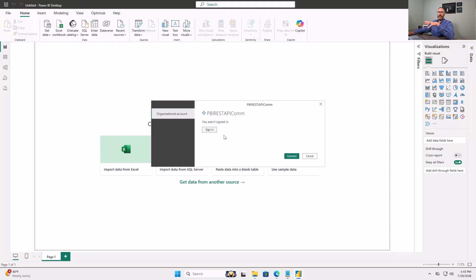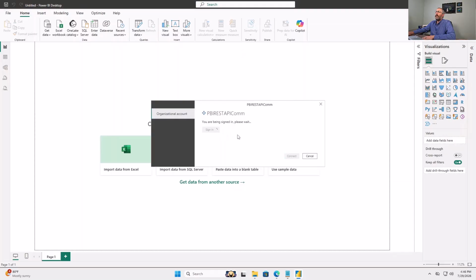Now, one of the nice things about this connector is it's using OAuth credentials. So there is no client secret, there's no password that's stored in plain text. This is using the same type of connection that you would normally use with like a SharePoint list. And it's managed in Microsoft when you publish it to the service. You'll have to get a gateway, but locally at least, you're not storing anything in plain text. So this is what makes this kind of custom connector more secure from an authentication perspective.